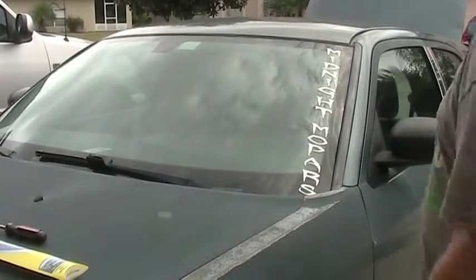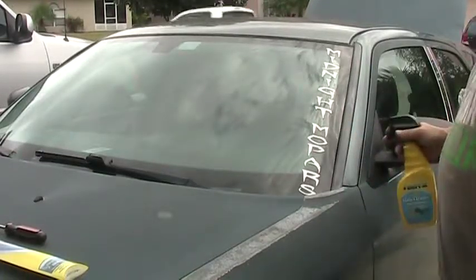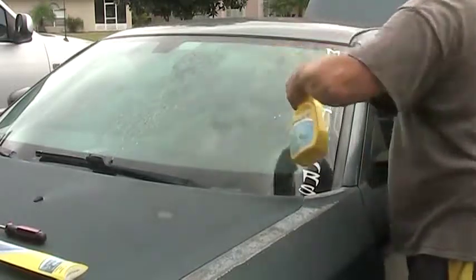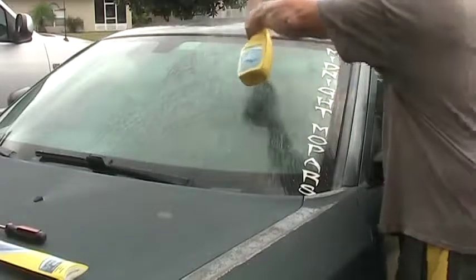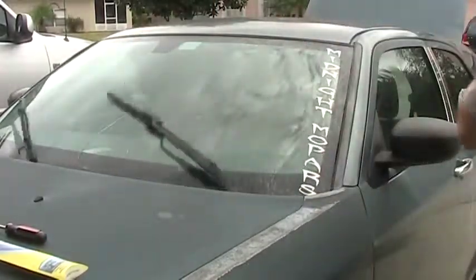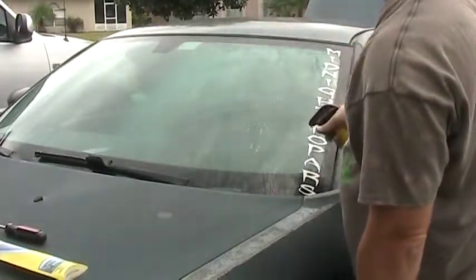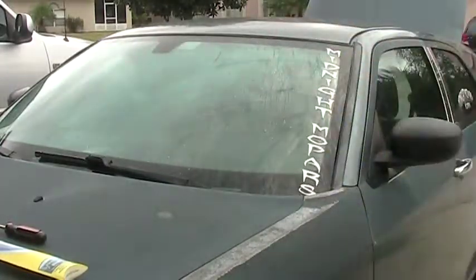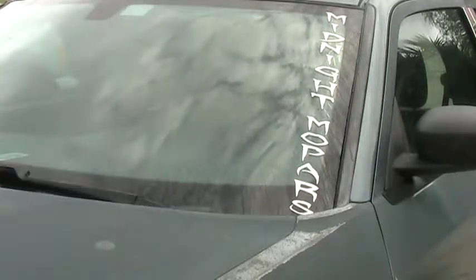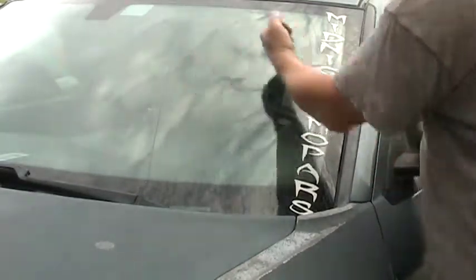Alright guys, I have you back on. We're on a normal interval right now with the windshield wiper, with the new blade on. Alright, let's see if this one is still dragging backwards or not. Nope, it no longer drags the fluid back from here out. This is all dry now. So it was only the lip.